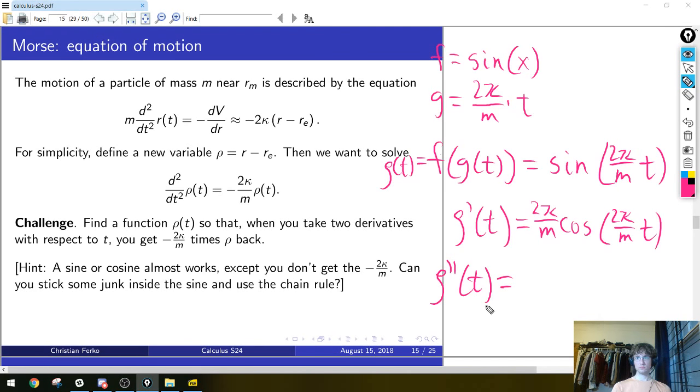remind me, is m a constant? Yes, I should have said that. M is the mass of one of our atoms, like the oxygen, so m is a constant. Is kappa a constant? Yeah, I didn't tell you what it was. It's just a particular number that we get from approximating the Morse potential as a parabola. So both kappa and m are constants. The only thing that gets hit by the derivative is t. So prime really means d by dt. Treat everything else as a constant and only differentiate t.